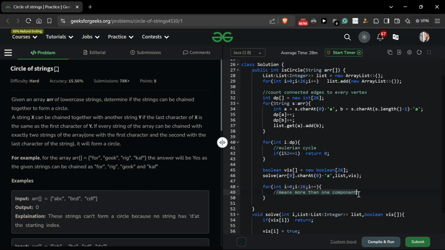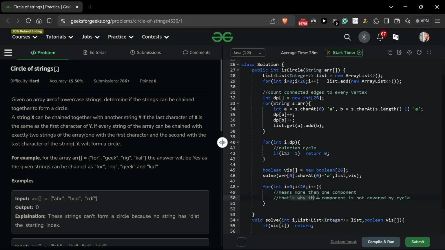That means a component not covered by the cycle from this solve function. So dp of I greater than 0 means from this particular vertex we have either an inward or outward edge.